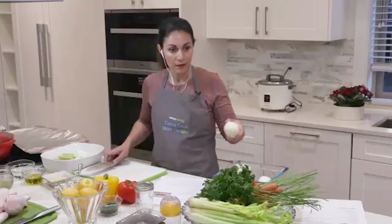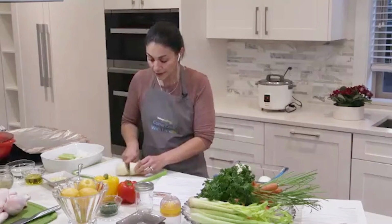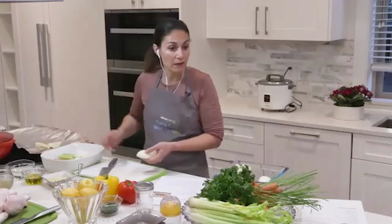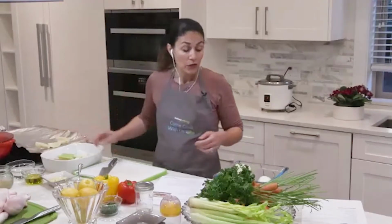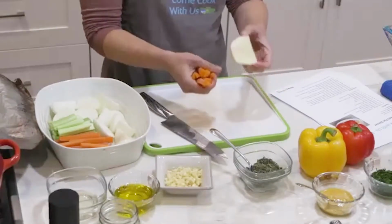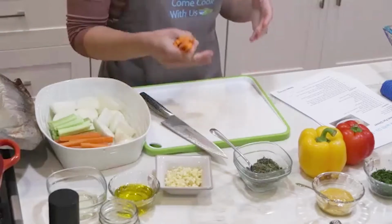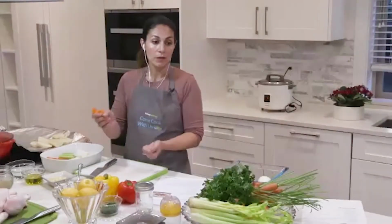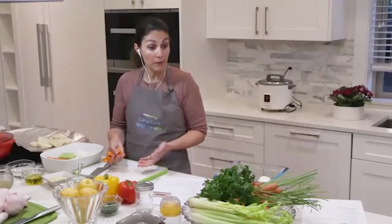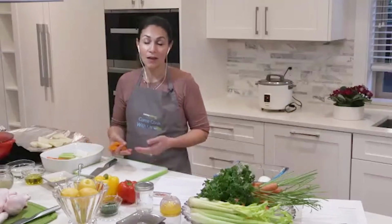Now, who's scared that I'm using potatoes? Who's worried? Who doesn't want to use potatoes? Okay, some hands. So here's the thing. You're scared to use potatoes because potassium might be something you're watching, right? And potatoes are a higher potassium food. You can just double boil them. You see how I've cut them into just these cubes like that? You just throw them in a pot with water, bring that to a boil, throw the water out, refill with new water, boil it again. It's called double boiling, and you can remove 70% of the potassium that way.